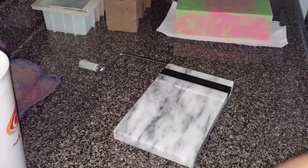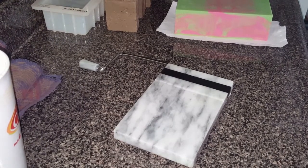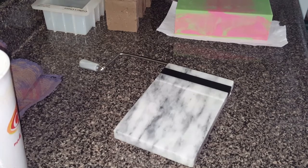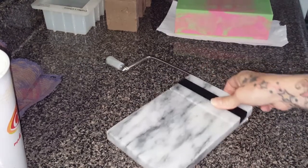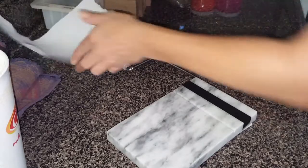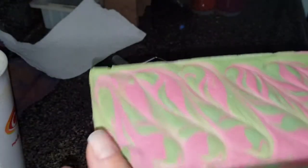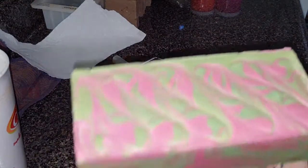Good morning — or should I say afternoon. It is like 11 o'clock a.m., so early afternoon I guess. I'm back to cut the strawberry that I made for my son, and I am very disappointed — this smells nothing like strawberry anymore, it just smells like soap. I'm hoping that the smell comes back a little bit.